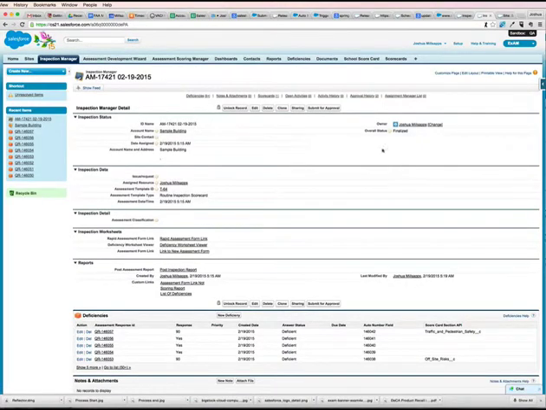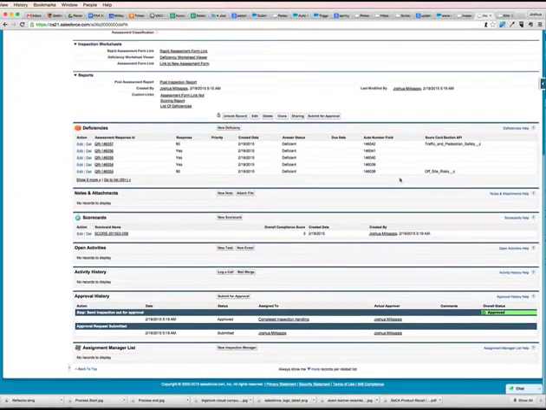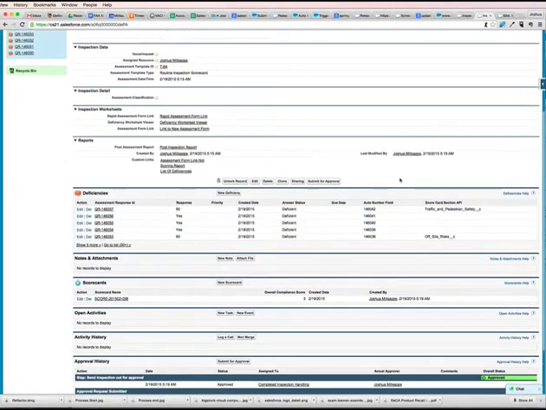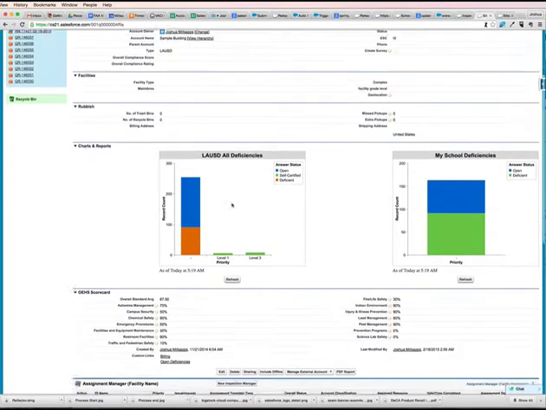Alright, so now you can see the overall status is finalized, and now let's go ahead and go look at the sample building.